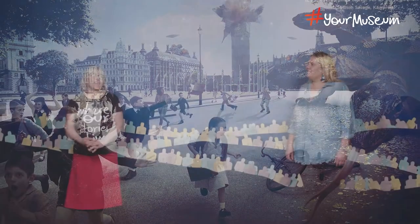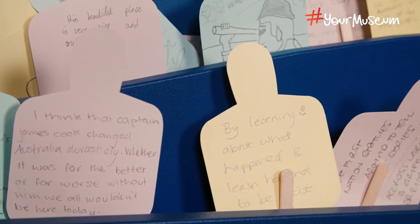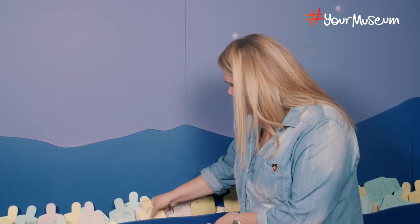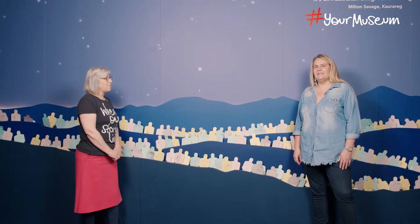Thank you Shona. That's such an amazing exhibition. I really appreciate you showing us around today. And look across here — these are all the messages that audiences have left us in relation to this story. So many perspectives. This one is remembering Cook, inspired by one of the artworks in the show. And this one here is a beautiful message about how we can all share Australia and take care of the land and the people. It really shows that it's still a very relevant story today. Thanks so much for having me. I hope to come back another week. We'd love to have you back, Shona. I'm going to go and join Kate and we're going to write some messages to add to this wall.